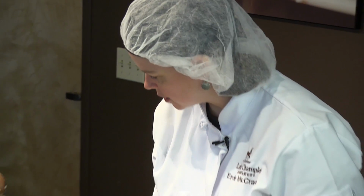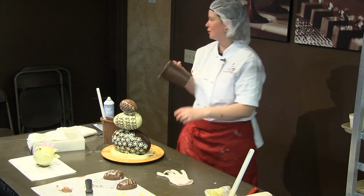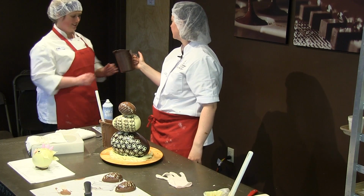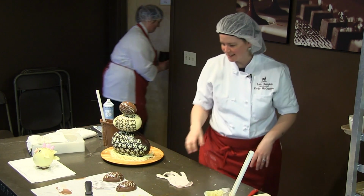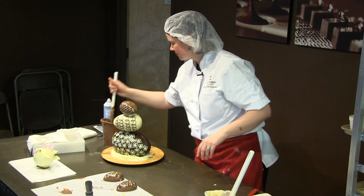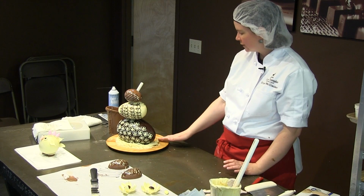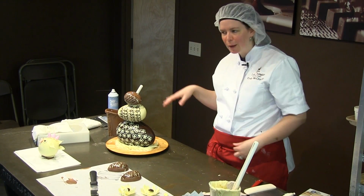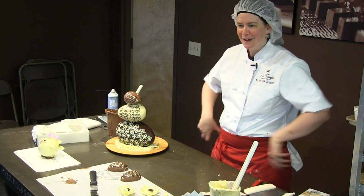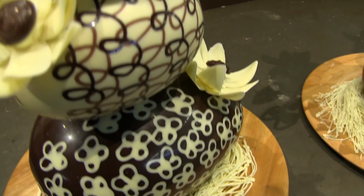Great. So now I'm going to put them onto the sculpture. Oh, my dark. You know what? You can just put dark right on top of it. That's fine. Everything's a time constraint with chocolate. That's all right. So I'm going to glue some flowers on. Once I'm done with my demo, I'm still going to finish it up, but I'll bring you guys my final and have the big reveal. That's my favorite part.